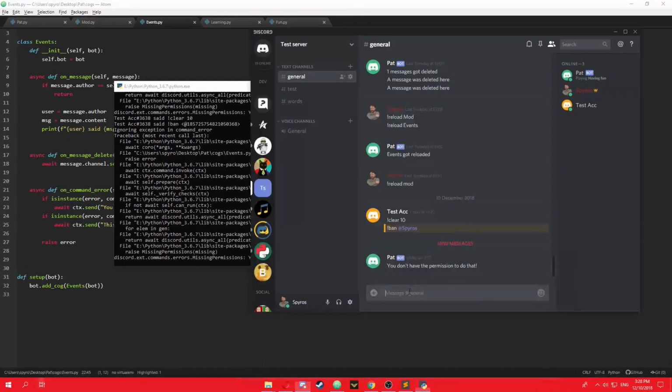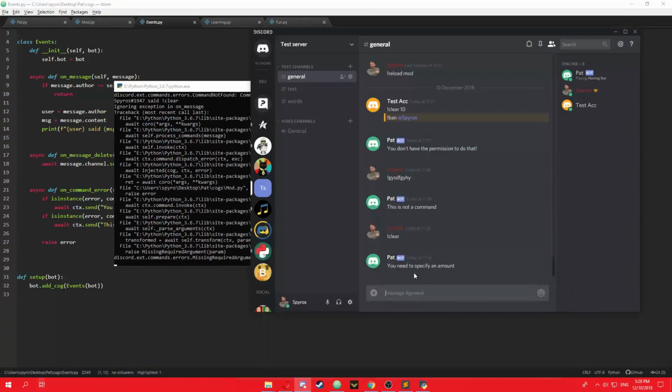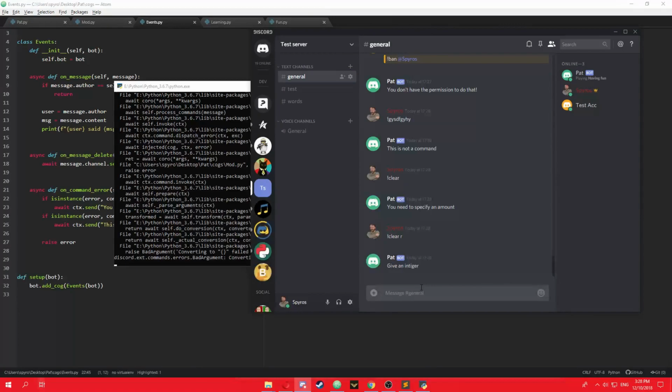And okay, let's also try to run a command that doesn't exist. So I don't know, just some random letters. This is not a command. And if we also do clear without specifying a number, you need to specify an amount, and clear with R, give an integer.